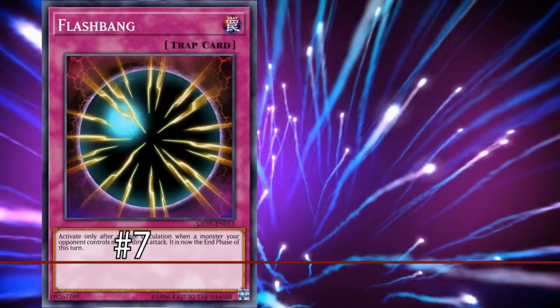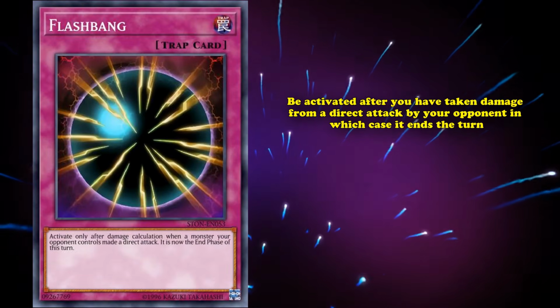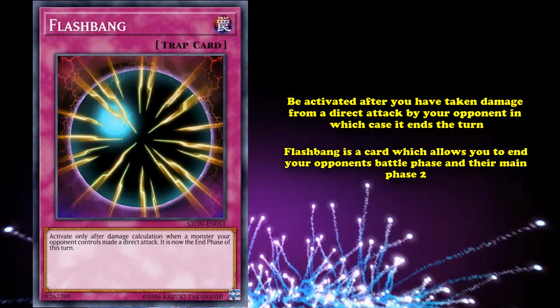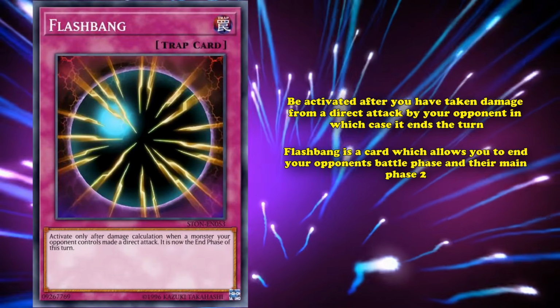And at number 7, we have Flashbang. This is a Trap Card that can only be activated after you've taken damage from a direct attack by your opponent, in which case it ends the turn. So basically, Flashbang is a card which allows you to end your opponent's Battle Phase and their Main Phase 2 too, so it could be counted as a Main Phase 2 skipper.